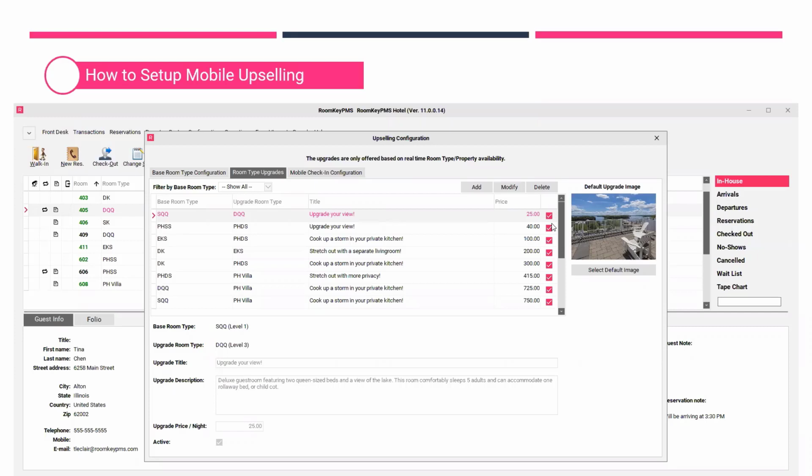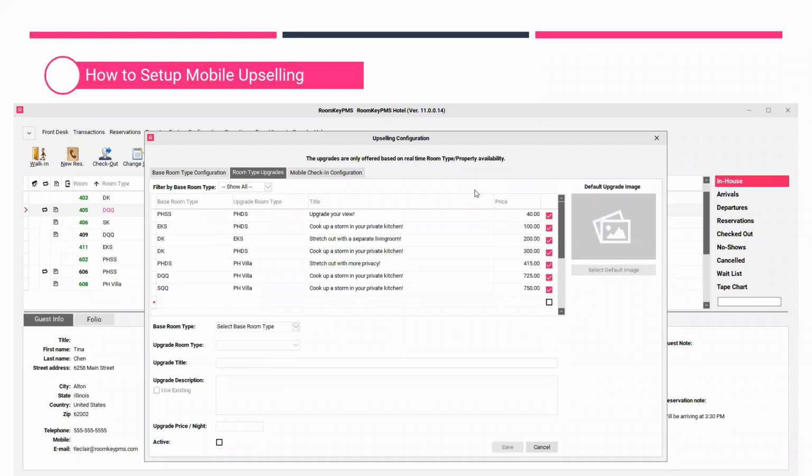So let's go ahead and create a new room type upgrade from the SK to the DK room type. I'll click the Add button, and that allows me to now use the fields in the lower half of this window. I can select the base room type, which is going to be SK, and you'll notice that that has assigned level 2.